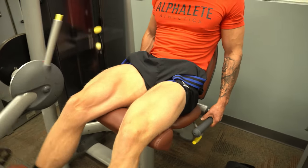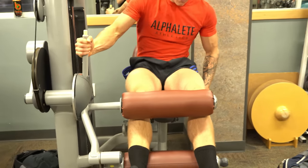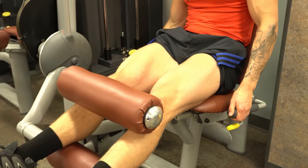When I performed blood flow restriction with my physical therapist, he would actually measure the amount of blood flow restriction occurring in my legs. But since a lot of us don't have access to those tools, I would seriously recommend taking a progressive overload approach with this type of training. You want to stay within rep ranges of about 15 to 30 reps, at around 20 to 30 percent of your one rep max, with short rest intervals between 30 and 45 seconds.